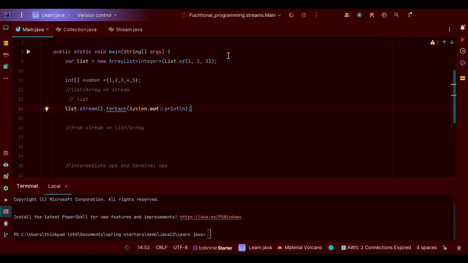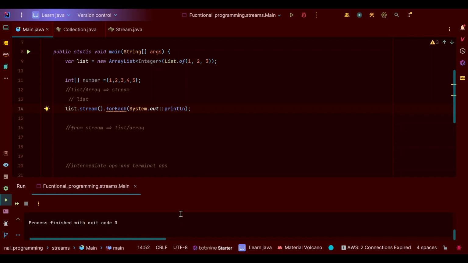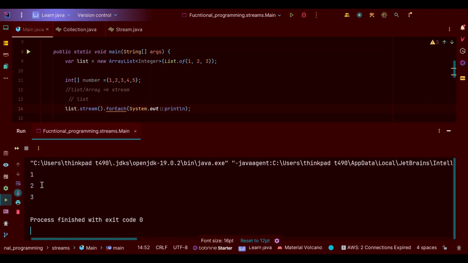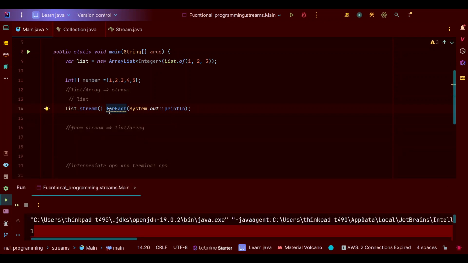Let's run our code. And now here is the content of that list. The compiler said that this is somehow redundant because list already has a forEach method, but we'll keep it here for reference. This is option number 1. Then there is also another method in Stream, so we can do Stream and let's import it.